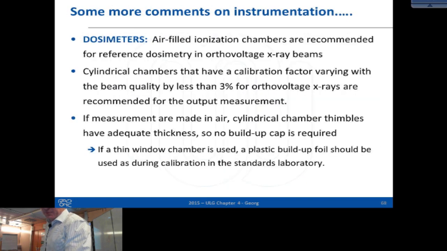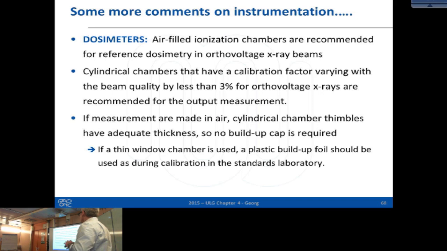Maybe some general comments. When you do dosimetry, you need to think first of all what kind of beam you have, and then you need to buy a kind of zoo of different dosimeters. If you have many different beam qualities, you might need a bigger zoo of those meters. You might also not only want a point detector to measure in one point, but maybe a planar dosimetry system. There are several detector arrays. For beam calibration, we have standards for making absolute dosimetry, meaning to convert the output into gray.